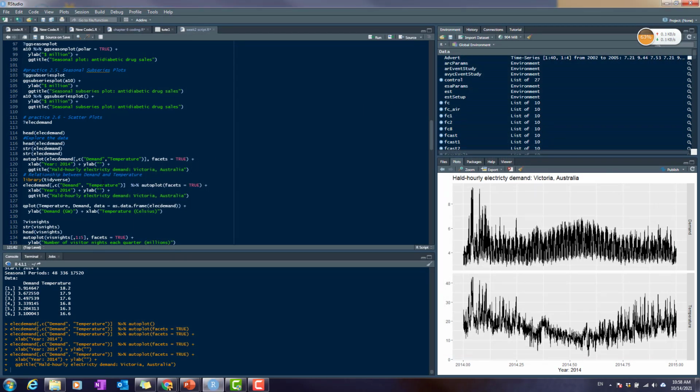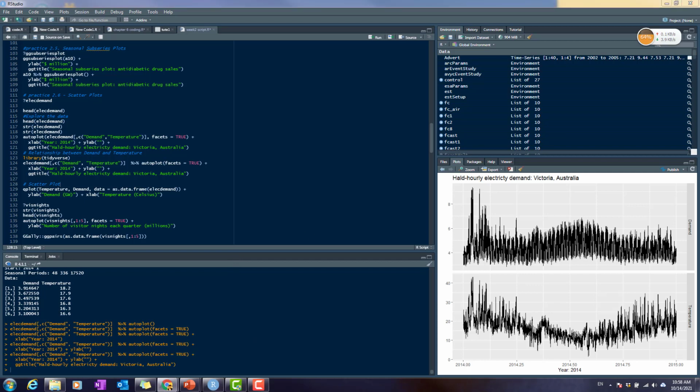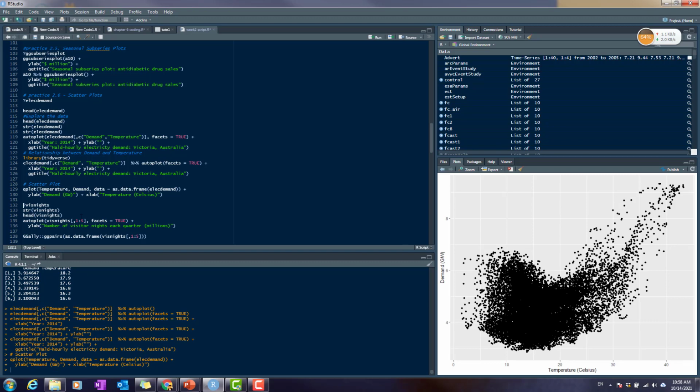And this would be the time for us to move into another section. That means we go in and do the scatter plot, okay? The scatter plot can tell us about the relationship between two variables, and you guys should be very familiar with this one, and I don't want to spend too much time. Actually I can do it, this is the same function, but one more time I will demonstrate it for you, okay? So first of all I will use the elect demand.